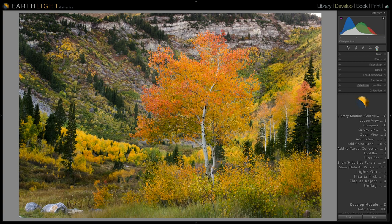I took this picture a long time ago and I never got a file that I really liked. And I think part of the problem was that when I was there, this particular tree in front of me, which is a little bit of an unusual color for an aspen, was really jumping out at me, and it seemed to have a lot more contrast in brightness. And that happens sometimes in evening light where the things you're close to just appear brighter and the camera doesn't quite see it that way.